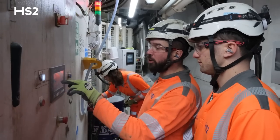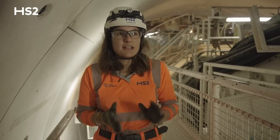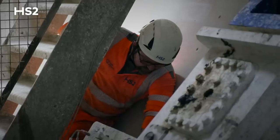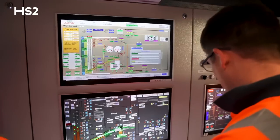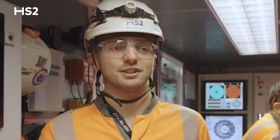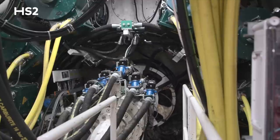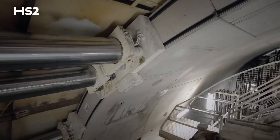The TBMs are running well. We are installing around eight rings per shift, so we are averaging 30 to 34 metres per day. At the moment we're advancing forwards, we're doing about 60 millimetres a minute, which — trust me — is quick for a TBM. In about 35 minutes we'll have advanced two metres and we'll have made room to build the next ring. We'll build the ring and then we'll repeat the process all over again.